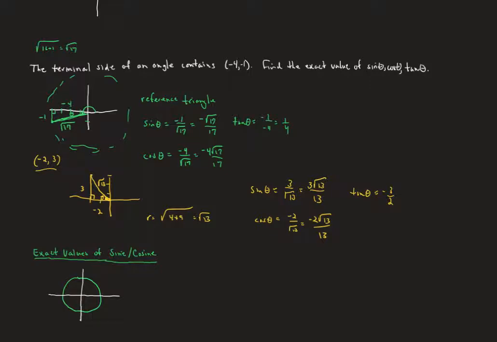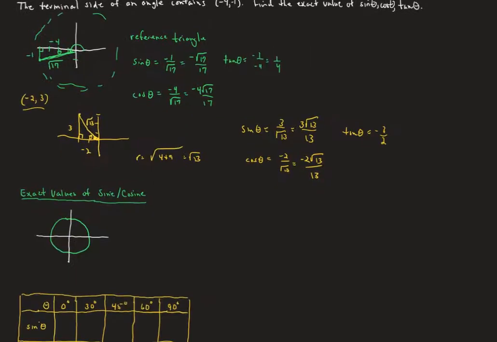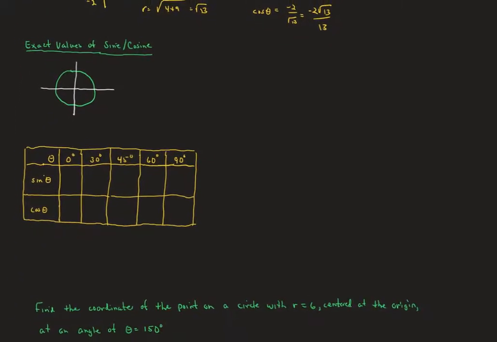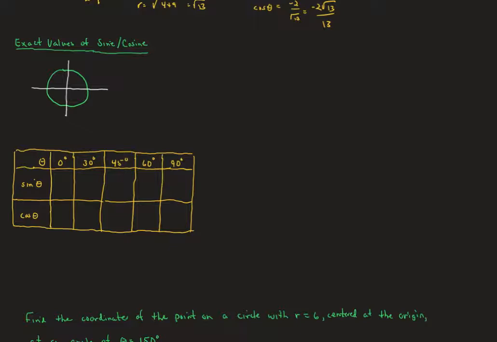Okay? Now we're going to go to another really important idea here. There are some values for sine, cosine, and eventually we'll add in tangent and other angles, but particularly for sine and cosine, that just come up so often that we're going to need to know them by memory, which seems really daunting at first, but I'll try to explain how we can think about this logically.